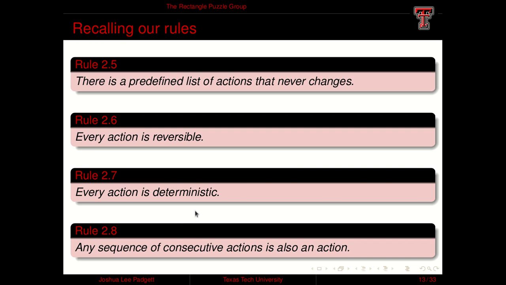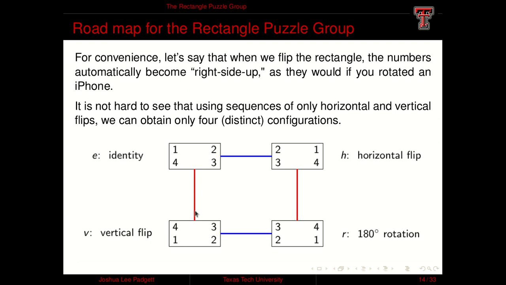So now, the way that we understood groups was through this picture right here. I didn't go into details before of why it was so important, but it is actually a thing that we hope to study here. The idea of this picture is that it is a roadmap of our group. So what do I mean? If we want to think of things in terms of the big book idea we had before, let's call the original solved state, for instance, page 1, even though this is where we're wanting to be.